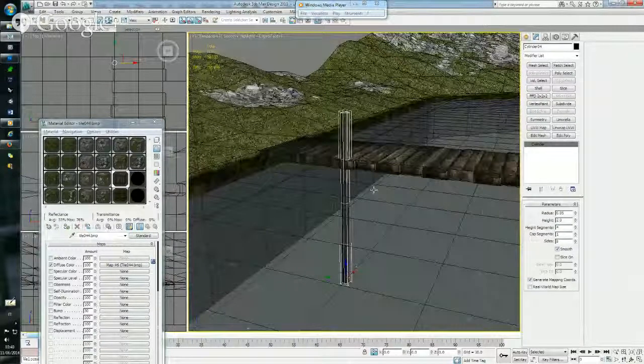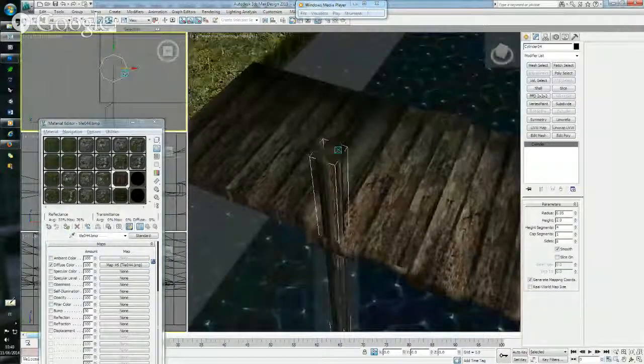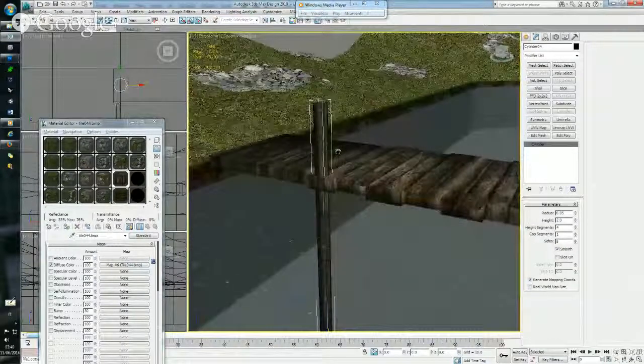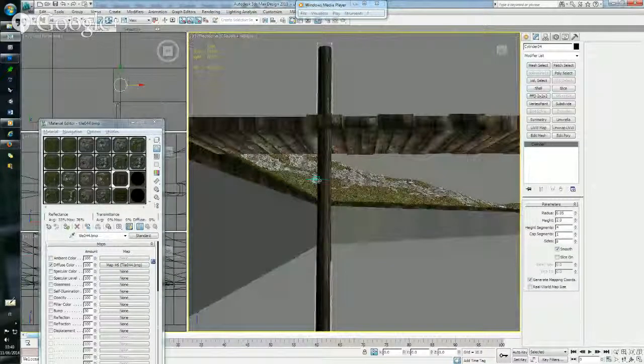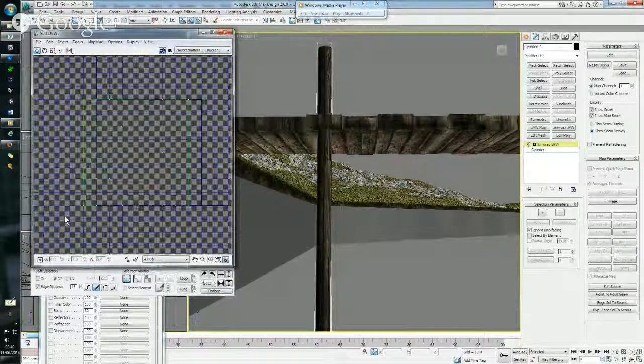Okay, obviously I need to texture it in a more pleasant way. I go in the unwrap. This is how a cylinder is automatically unwrapped by the program.